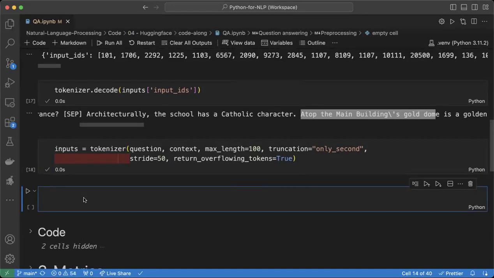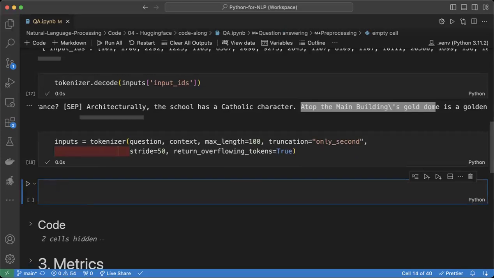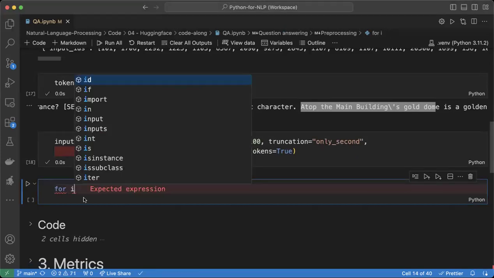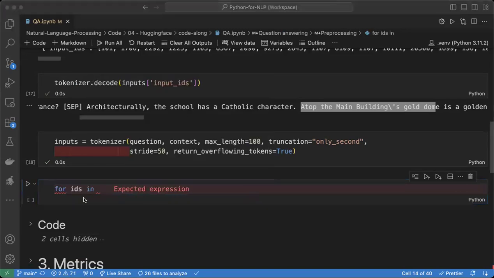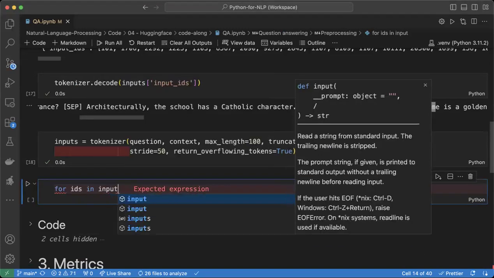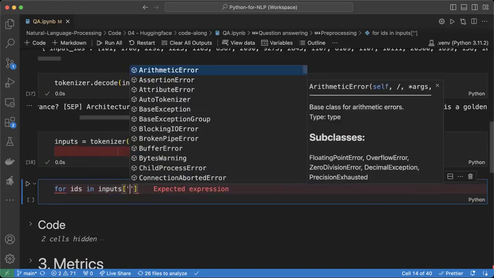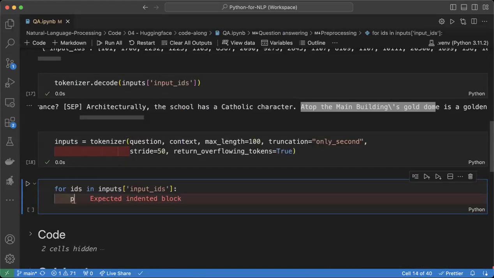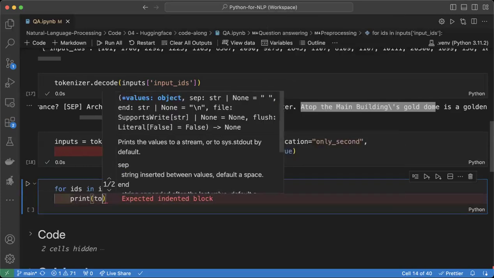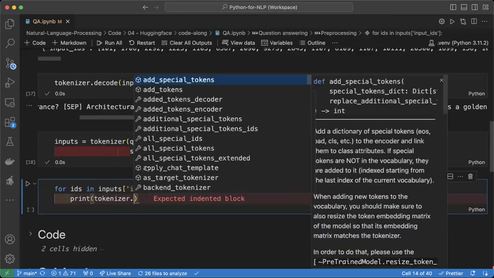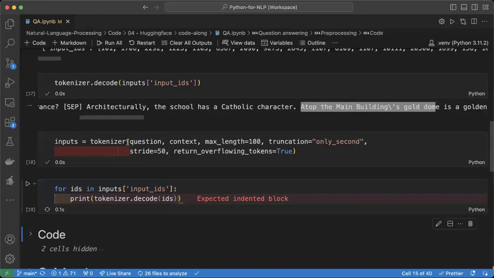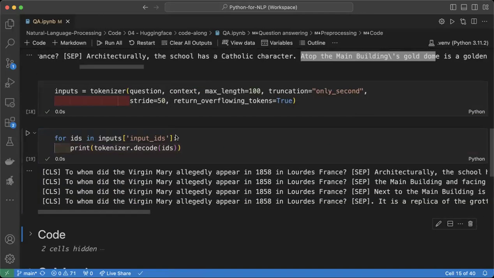Then we can enter this and take a look. We're going to say for IDs in inputs input IDs, print tokenizer dot decode IDs. You can see that now we have a full set of input IDs instead of just one. Now we have four.